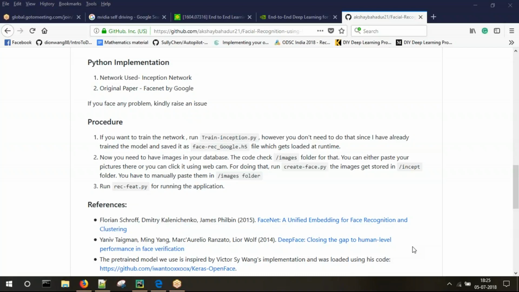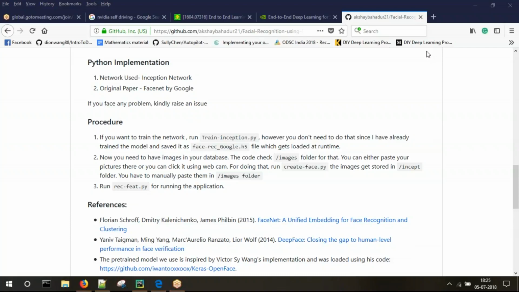Let's say I show an image of myself to the camera, and I want to make sure that the model recognizes that it is only Akshay who is looking at the camera, not somebody else. So this is more of a security measure, or an alternative to an ID card. Instead of carrying our ID card, we can directly use this face recognition model to recognize that it is only me who is actually visiting the office and not somebody else. So in that case, these two algorithms are different.